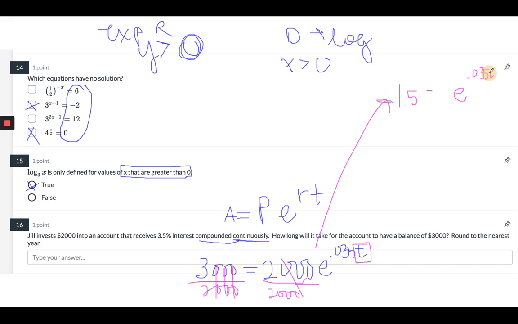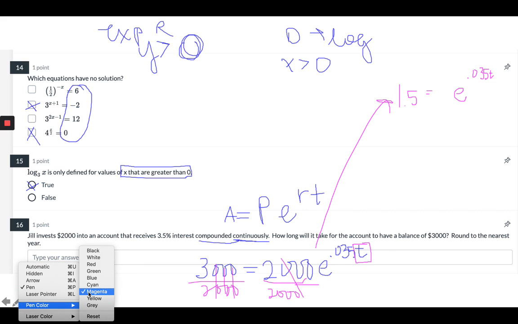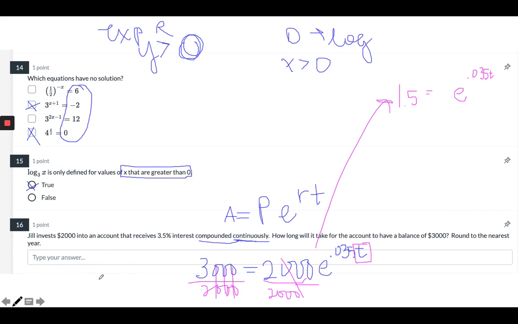So now here's the new thing that we haven't been doing, just learning how to do right now, is that we need to get the variable out of the exponent. So that's where logarithm comes in. Since this is base e, I would use natural log. You don't have to, but I would use natural log because something nice is going to happen with the ln of e. So the natural log of 1.5 is equal to the natural log of e to this power. So I'm going to do my power property. This thing's going to come out in front.